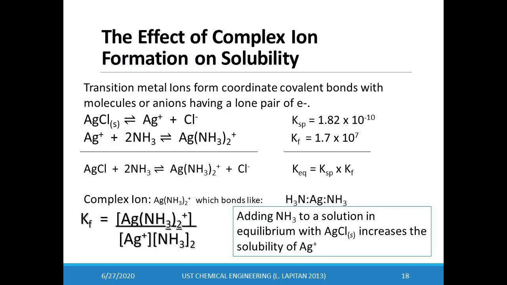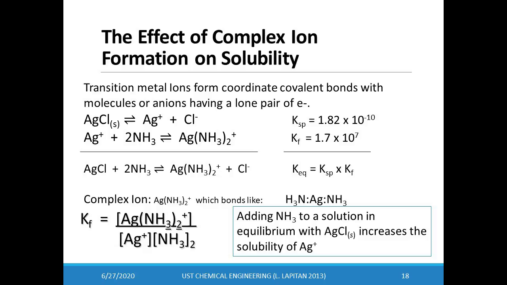Now, let's discuss the effect of adding a ligand to a solution containing a slightly soluble precipitate. What happens to the solubility of a sparingly soluble salt, let's say silver chloride, if a ligand that forms a stable complex ion is added to the solution? To find the equilibrium constant for the complexation reaction that includes a solid, we combine the appropriate Ksp and Kf expressions. In general, the solubility of an ionic compound containing a metal cation that forms a complex ion increases in the presence of aqueous ligands.